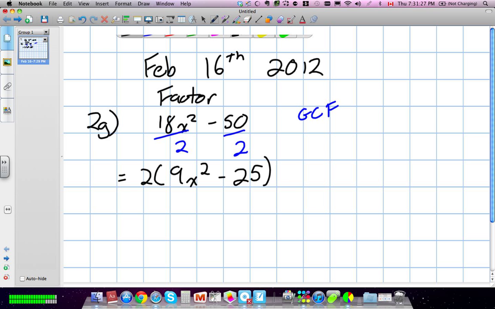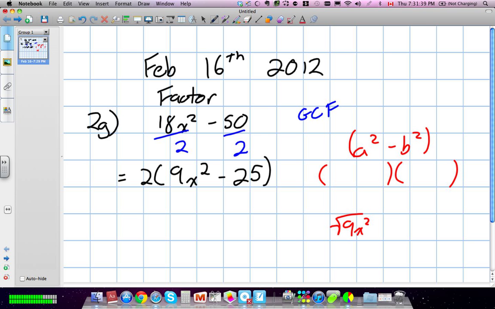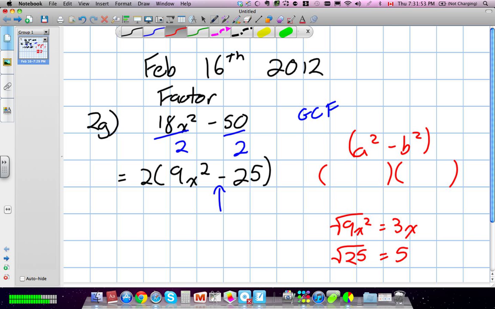What's key here is you have to find the square root of 9 and 25. So for 9x squared it's 3x. And then for 25, or negative 25, it's negative 5. So it won't be negative, well, plus or negative 5. But don't worry about the negative now, because in a difference of squares, we just have to make sure that it's actually a subtraction.